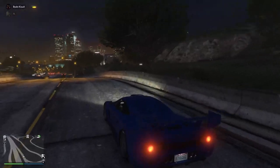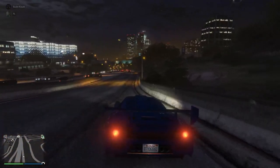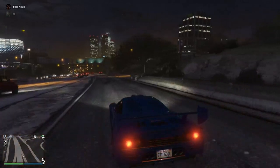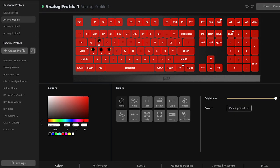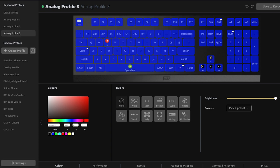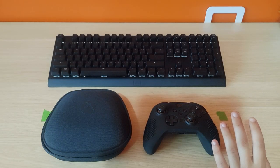When you have everything set up both in the software and in game, you'll start to feel that analog control that you would get on a keyboard, precise movements, but now with more options. The keyboard is technically plug and play with the included three analog profiles without the software, but the gamepad mappings are spread out across the three, so it's really only for demonstration purposes. Anyways, after configuring it in the software, I want to show you guys its capabilities with the games I feel interested to try it on.